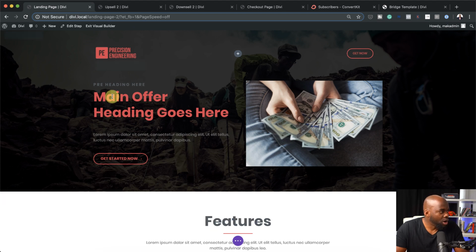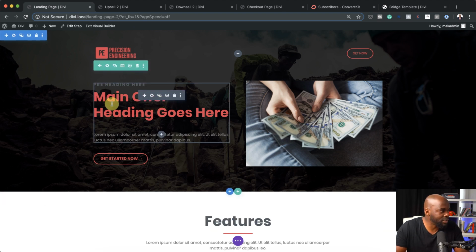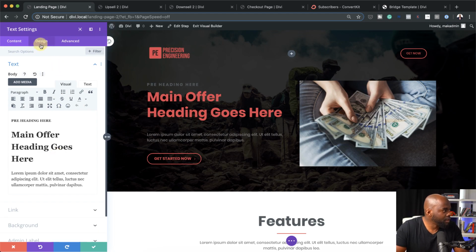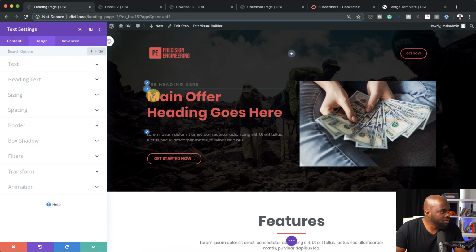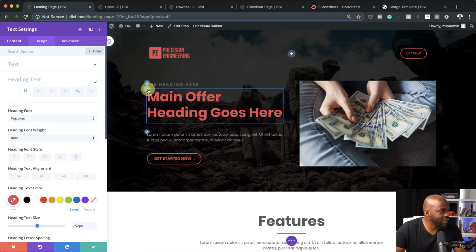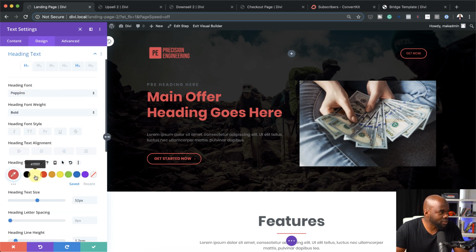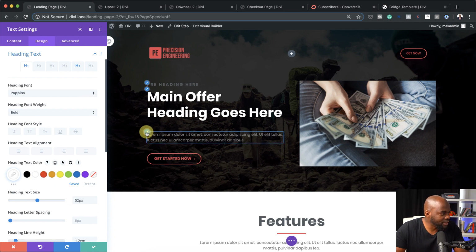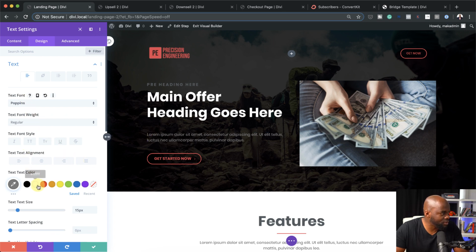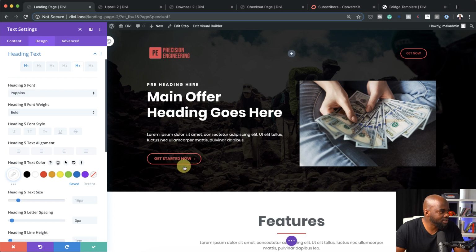I can click upload an image, and just like that, I've added my image with the money, and then I can save that. Now, over here, we have this text. How do we customize this? First of all, we want to make this text easier to read. I can click here on this gear icon, click on design. And you notice that when I put my mouse over here, we get this little brush tool. If I click on it, it takes me directly to where I can edit this text. Right away, I'm in this area. I can just click on this color and my color is changed to white. Again, let me change this description text here. I'll click this little brush tool. It will take me directly to where I need to make my changes. Change that to white. I can come over here to my pre-heading, do the same thing, and change this to white.